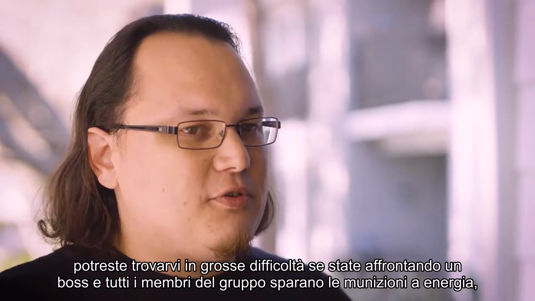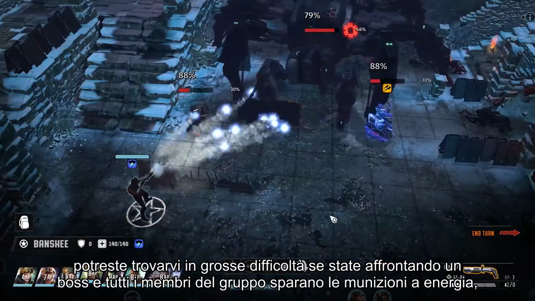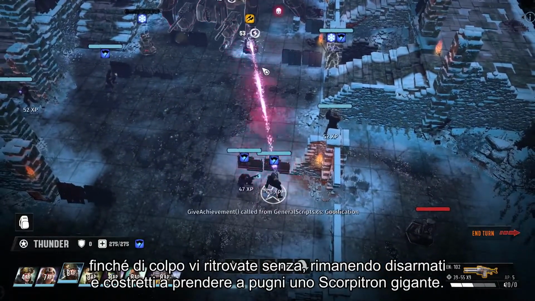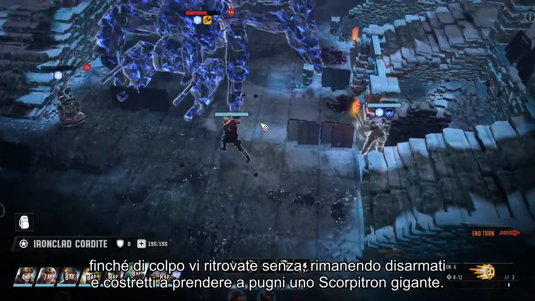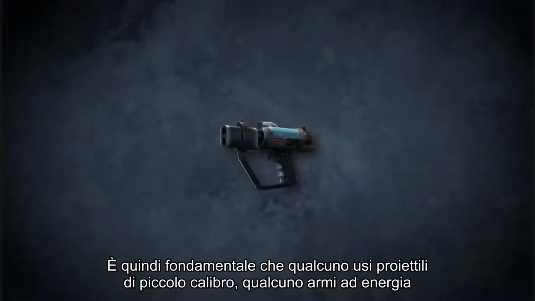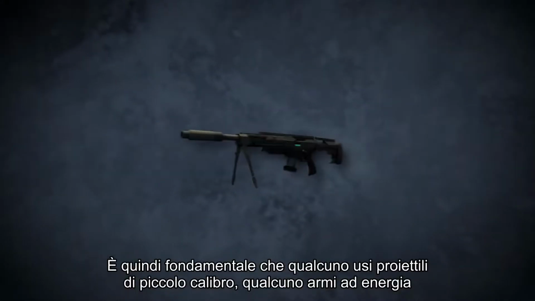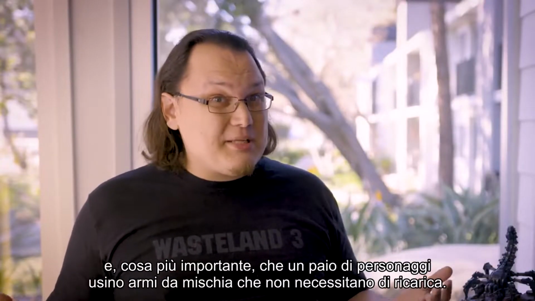And you can find yourself really up Schitt's Creek if you're in the middle of a boss fight and everyone in your party is using energy ammo, and now all of a sudden everyone's out of ammo because someone fired the last shot. And now you're left unarmed and punching a giant Scorpitron. So it's critical that somebody's using small caliber bullets, energy weapons, and most importantly, that you have a couple of people using melee weapons, because those don't need to be reloaded.